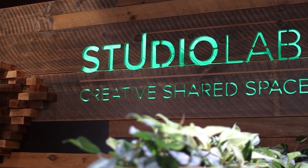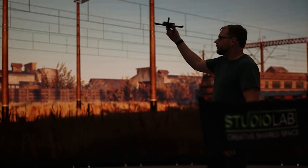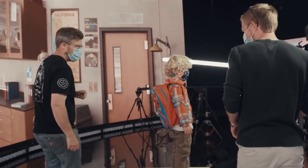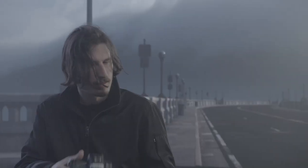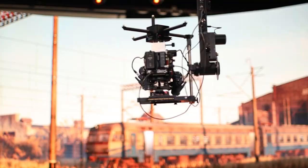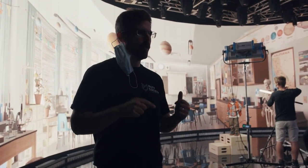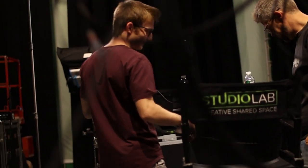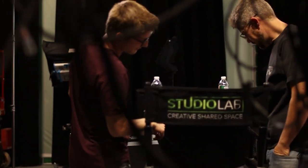In this podcast, we visit StudioLab, a creative shared studio space in Derry, New Hampshire. Their team created an XR stage complete with an LED wall powered by Unreal Engine and motion trackers, combining a bunch of technology and in-house expertise to make it all work. We sat down with Tim Messina, owner of StudioLab, and Ian Messina, the director of video production, to discuss how their team is on the forefront of the next evolution of film production and event entertainment.